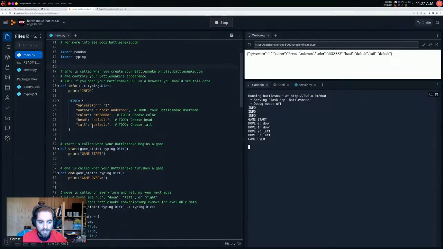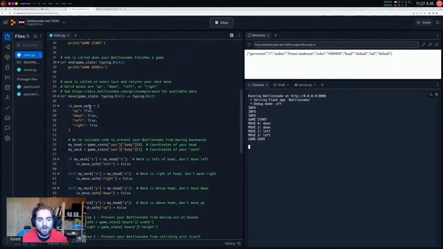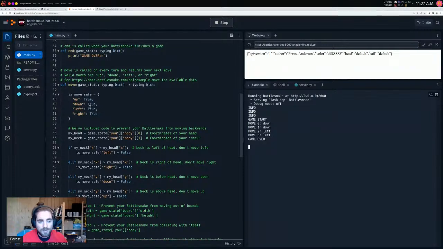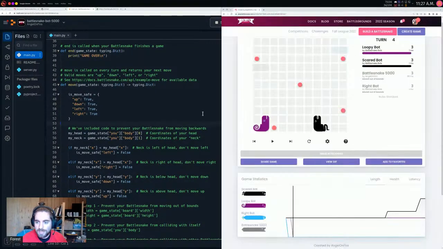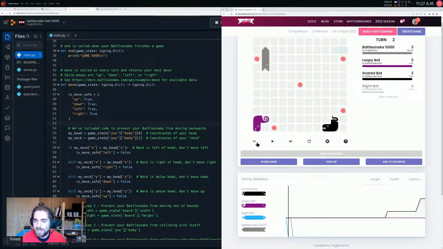So if we go back and take a look at our code, as I mentioned, the most important part that we have here is the move function. Now, when we took a look at the BattleBot running, we saw that the logic of it is not doing too well. All that the logic says is see what's safe, up, down, left, or right, and move in that direction.